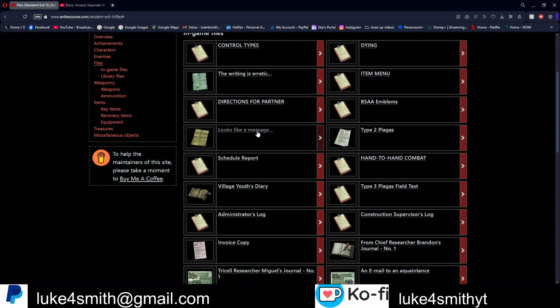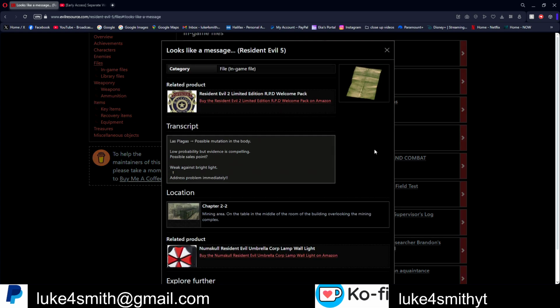It looks like a message. Las Plagas, possible mutation in the body. Low probability, but evidence is compelling. Possible sales point. Weak against bright light. Address problem immediately.